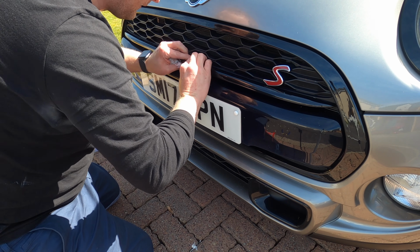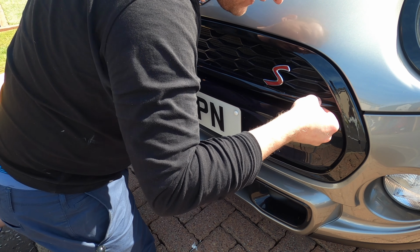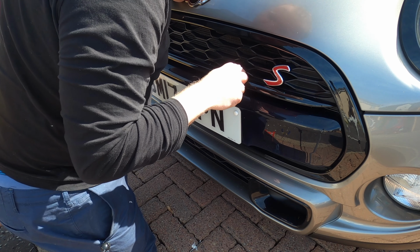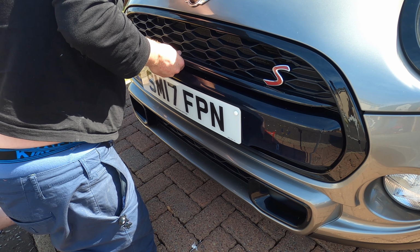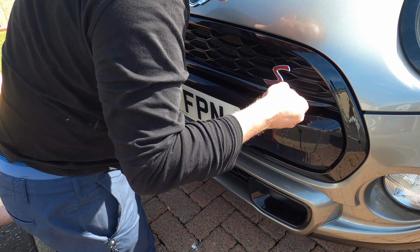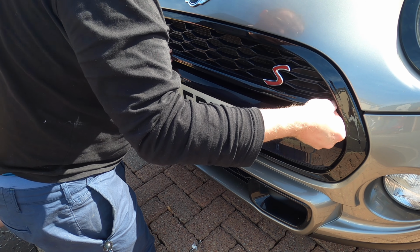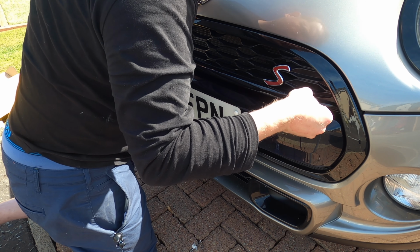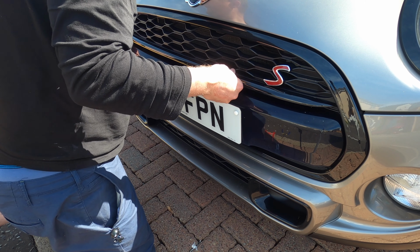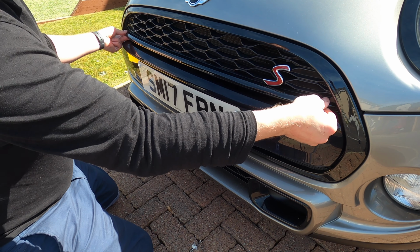I think that's looking pretty good. I'm pretty impressed with that. You can see just ever so slightly a wee bit of chrome just along the top there, which is not ideal, might just be the way I fitted it, but I'm not sure if that was my fault or not. Seems to have certainly stuck on pretty well. Feel it underneath as well. So that is the grille strip fitted.